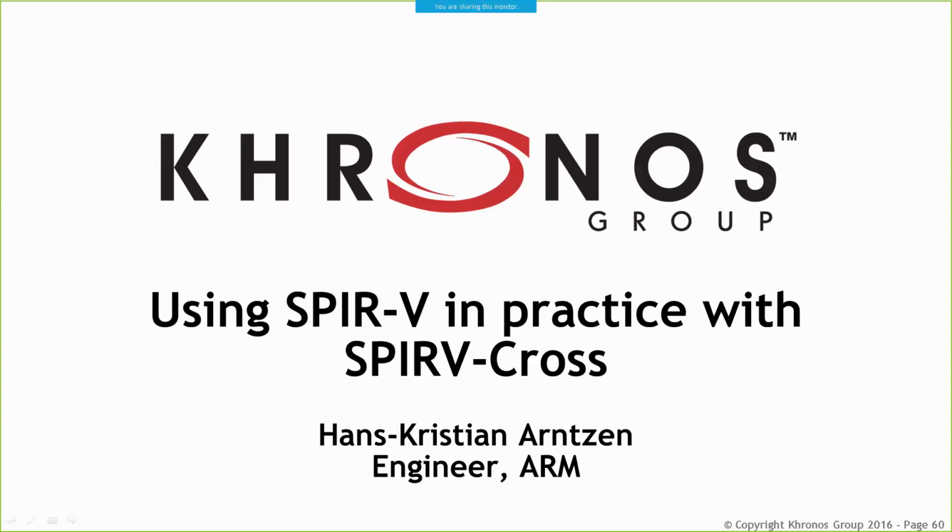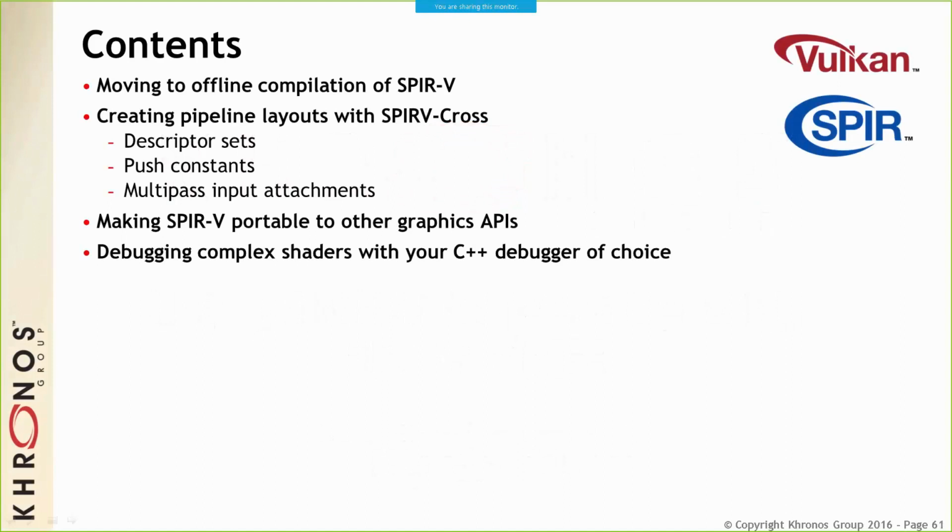I'm going to talk about a new tool that Chrome has released, SPIR Cross. The whole purpose of this tool is to make it much easier to actually use SPIR in an application. That's the whole point of the tool. I'm going to first talk about the first step you have to do. Obviously, you have to get your shaders into SPIR with GLSL and those kinds of tools. And then I'm going to cover things like how to create a pipeline layout.